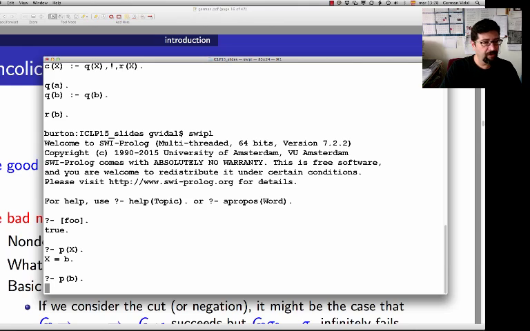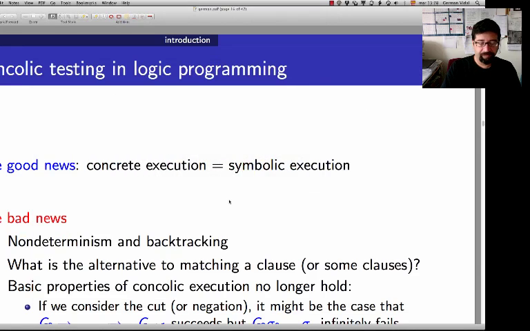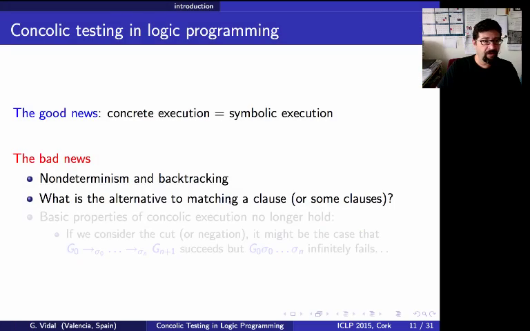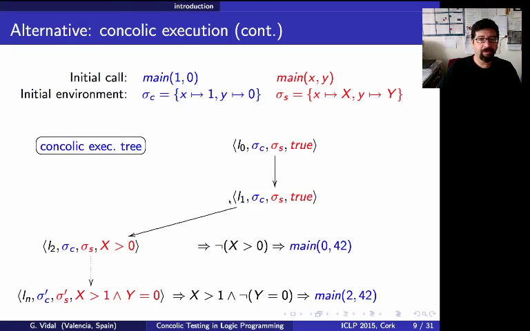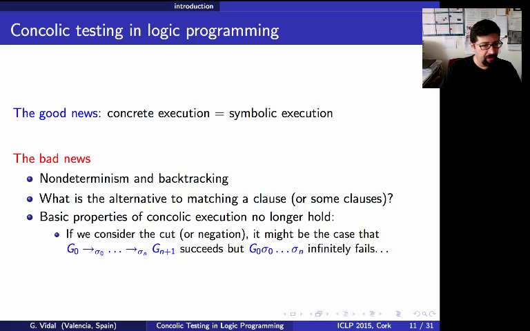So it's not following the same steps as the symbolic execution. And actually, this is something that is assumed here. When we follow this concolic execution, we expect that by solving the constraints, we will get values that will reach this point. And this is not true anymore in logic programming. So we should be careful when defining a concolic testing tool for logic programming.